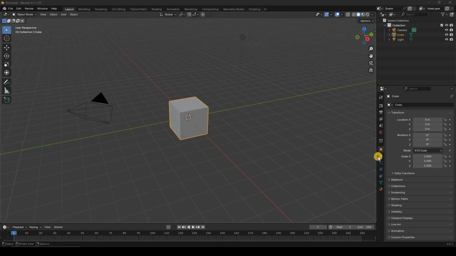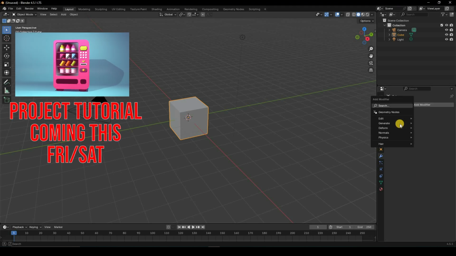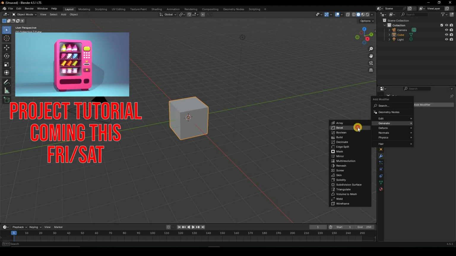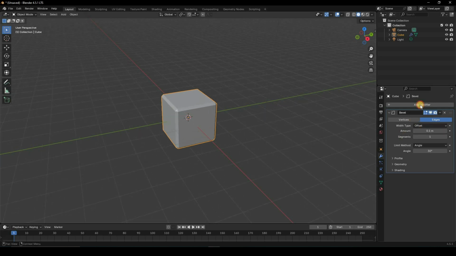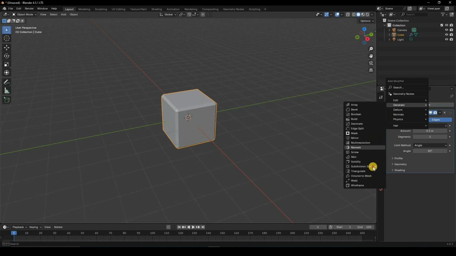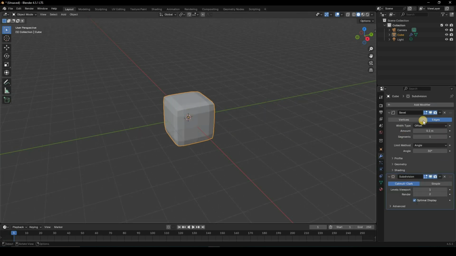So today we will be looking at the bevel modifier. There's another thing that I want to tell you about modifiers. The modifiers basically work in a stack. So let me just add in another modifier, like the subdivision surface modifier, and as you observe, the bevel modifier is above the subdivision surface modifier, and I'm getting a result like this.